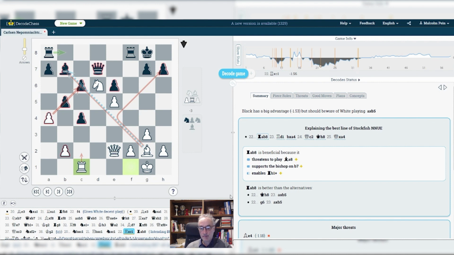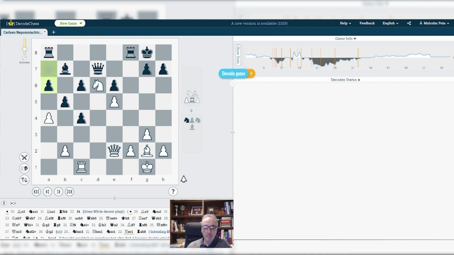And Decode, again, is explaining in natural language why rook ab8, the move played by Nepomniachtchi, is good. It threatens to play bishop a8. Now, the point of that is that if the bishop gets to a8, it won't be pinned anymore, because it gets out of the way of this knight and this bishop, and that means that black can play the highly desirable pawn c5, just uncorking his entire position. His worst piece is exchanged, his pawns become mobile, he's having a great time. So, rook ab8, excellent move. I also thought that a6 was possible, by the way, because I think black's going to have to do that at some point. But okay.